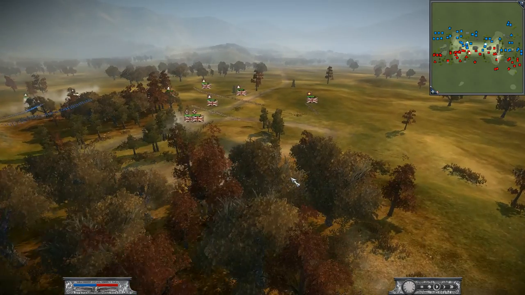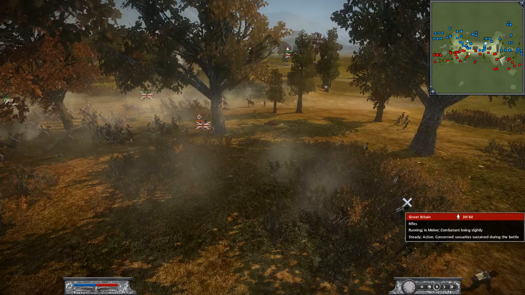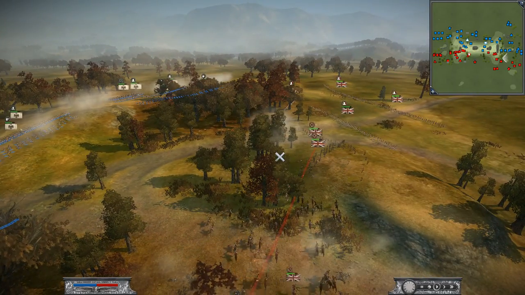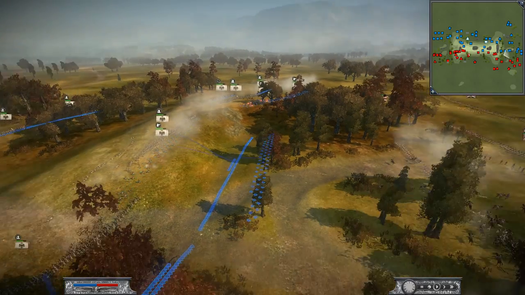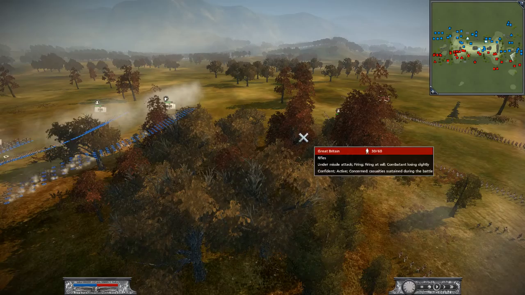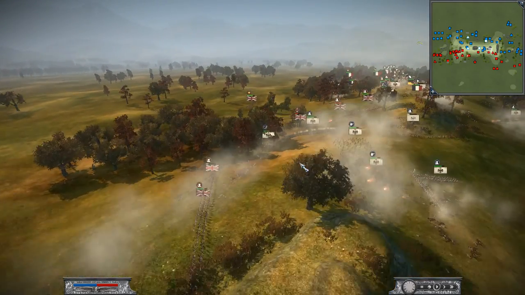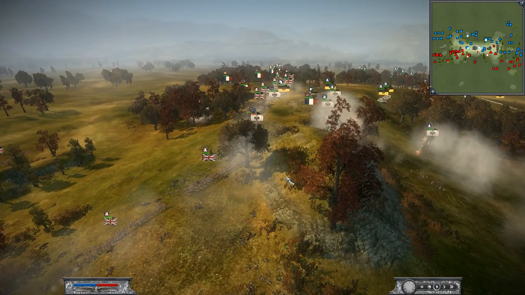Got a nice strike on these rifles over here, I think. He did get the rifles back, though. Took about maybe half of them out, and I am continuing the charge. I do get into this foot unit, as that's when I start pushing up the line. So all around, there's fighting, except for the far right flank.